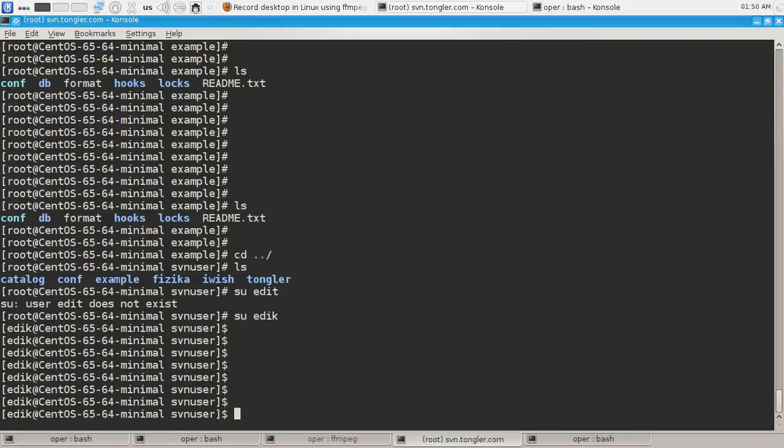So let's start. I do SVN checkout and type the URL of my SVN repository, which is svn.tongler.com, which is the host name, and then example.